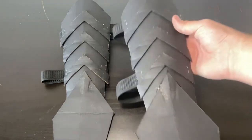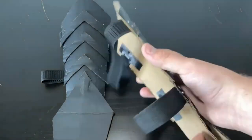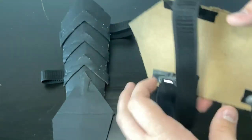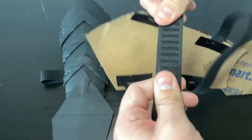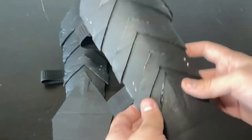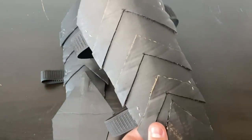Now, these turned out pretty well. I really like it. I was able to get it in a round position here. Found some flexible straps here. Found all this at Walmart. As you can see, it says right here. Got this nice little arrow pattern here.